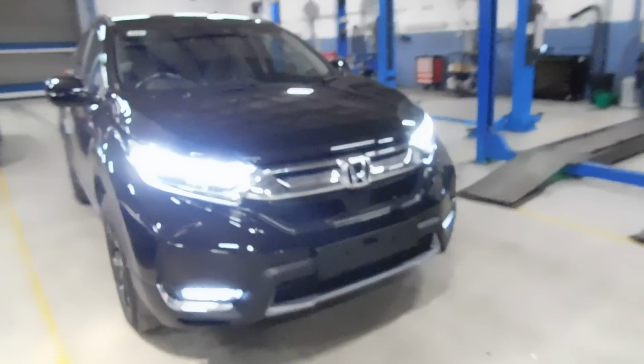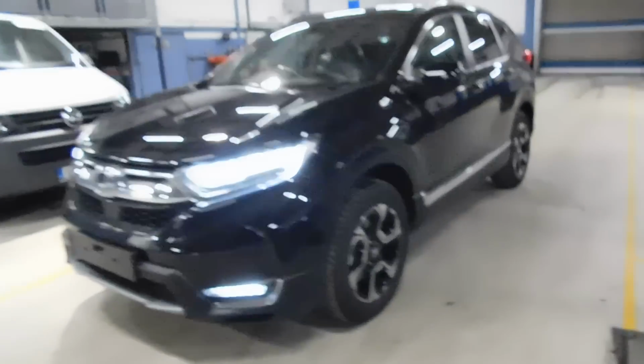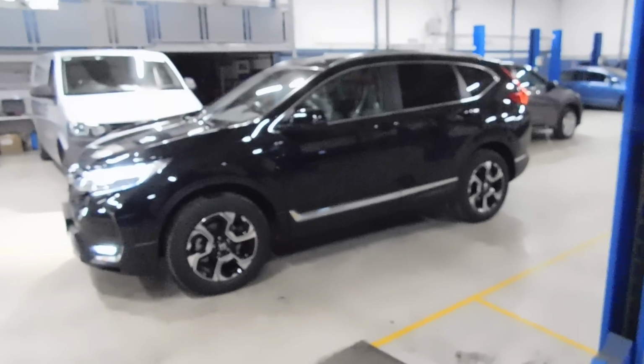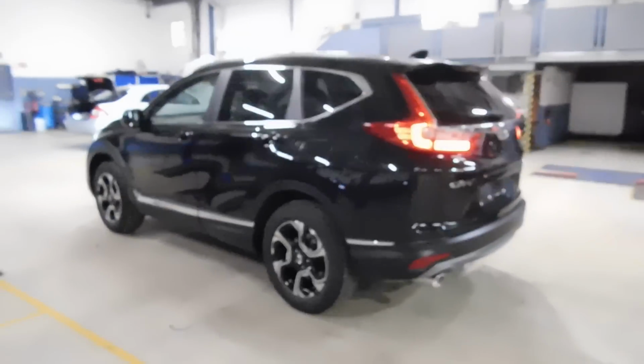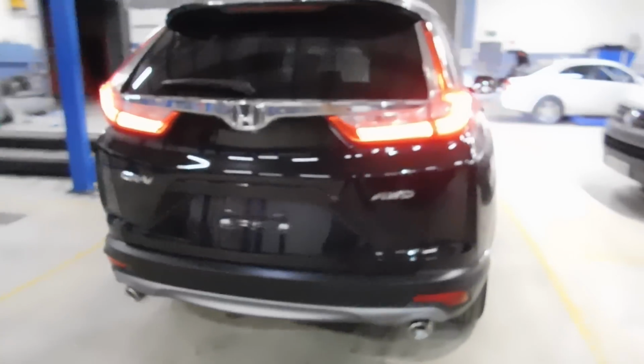That's the whole thing about Hondas. It's something different. I mean, there's so many cars on the road that you can pick up in terms of an SUV, and they do all the great things that this car does as well. But what I like about this car here is it's something different. You drive up and down the road, you're not going to be met with a ton of the exact same car. It's a chance to be kind of individualistic.